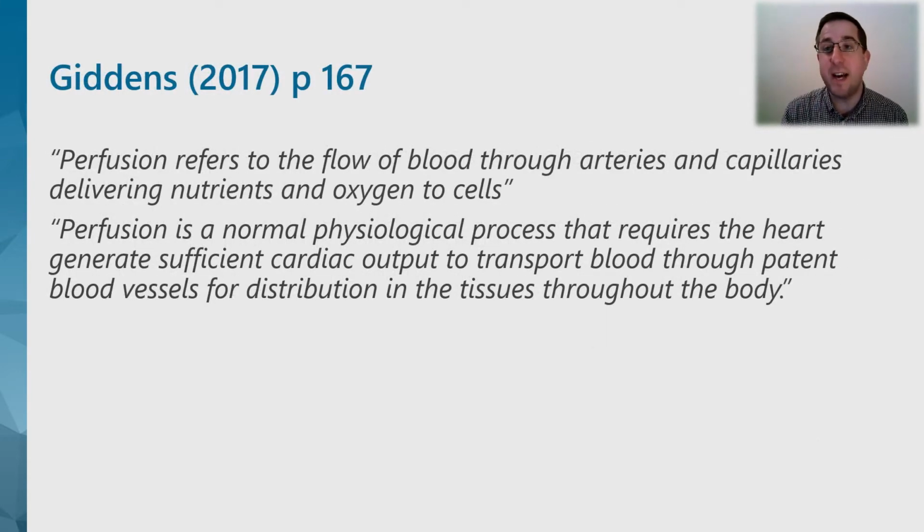So Giddens states that perfusion refers to the flow of blood through arteries and capillaries, delivering nutrients and oxygen to cells. Perfusion is a normal physiological process that requires the heart to generate sufficient cardiac output to transfer blood through patent blood vessels for distribution to the tissues throughout the body.